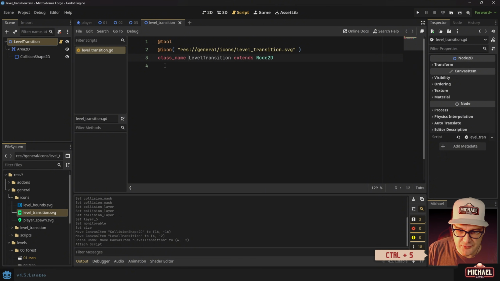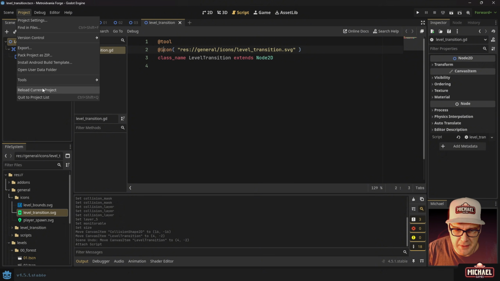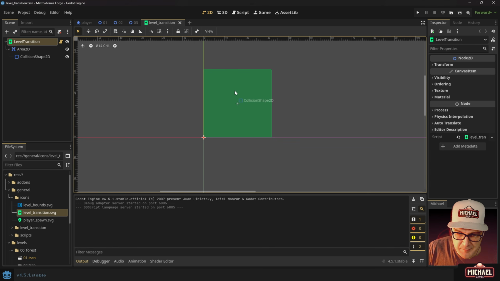Okay. Going to go ahead and save this. Now, before I advance, because I've added this icon and it's not showing, I'm going to just restart my project. The joys of Godot. I wonder if they'll ever make it so that this happens automatically, but let me reload this and we'll be right back. And we're back. And of course, our level transition now has the nice little level transition icon, just like a green box with an arrow on it. Okay, and that green box kind of matches the color I'm using here. So you can see I'm trying to keep it consistent and have a color-coded visual language between our node types and how they look in the editor.